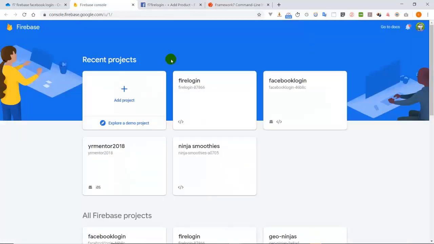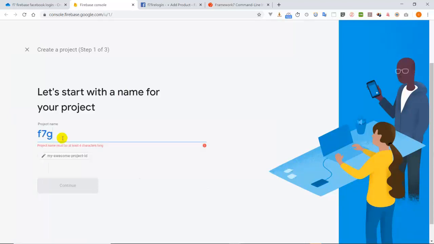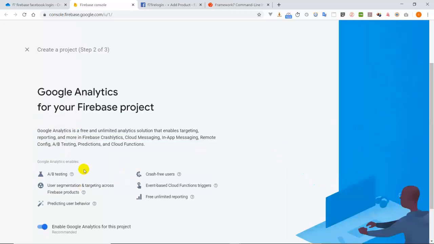Now we already created a Facebook project and also the Framework7 project. The last thing we need to do is to create a Firebase project. So we can go to the Add Project button and click it. Now here we also type F7 Fire Login and click continue.